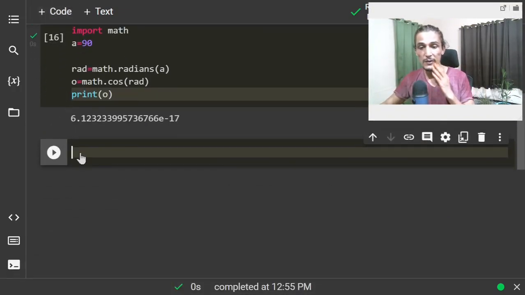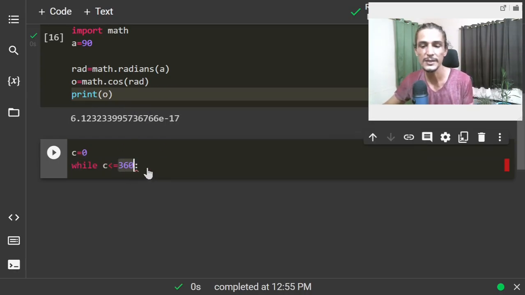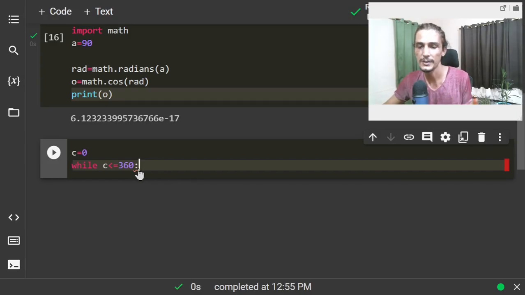We want to compute the value of sine theta for all these degrees from 0 to 360 degrees, at 1 degree intervals. So let's start with these numbers. Say c is equal to 0 degree. Initially we are setting the counter to be 0, and then we'll be writing a while loop. While the value of c is less than or equal to 360 degrees, we want to go up to 360 degrees. So we'll be writing there a colon. See, this 360 is just a number. For the computer, it really doesn't bother whether you are writing 360 in degrees or whatever it is.